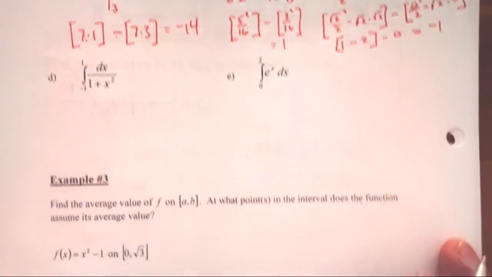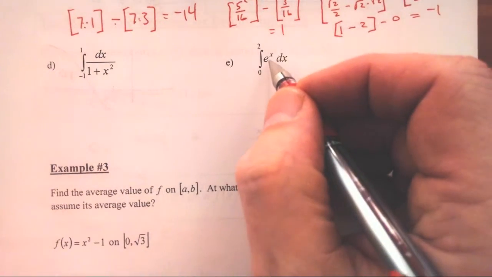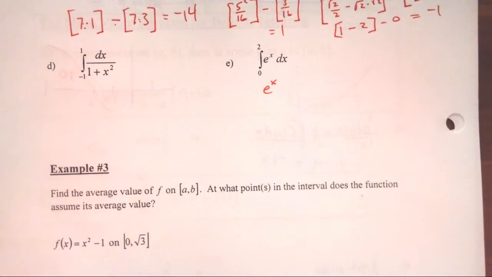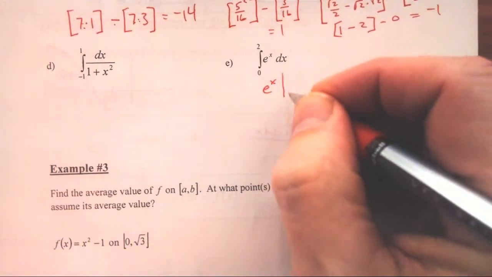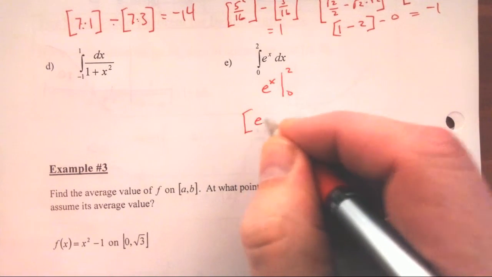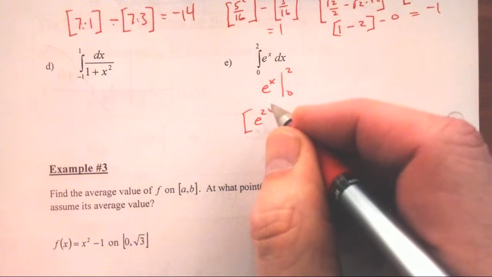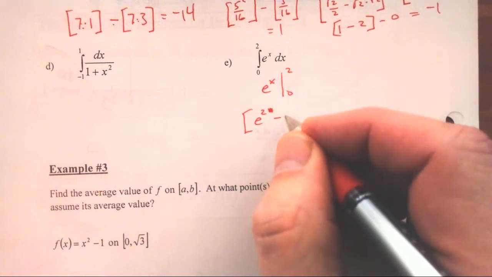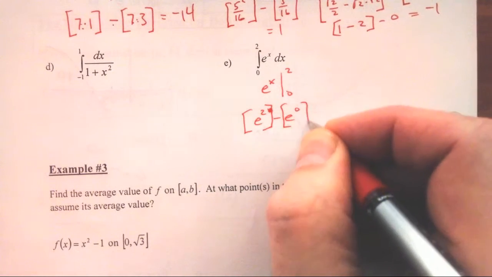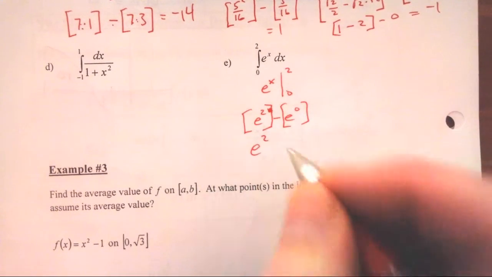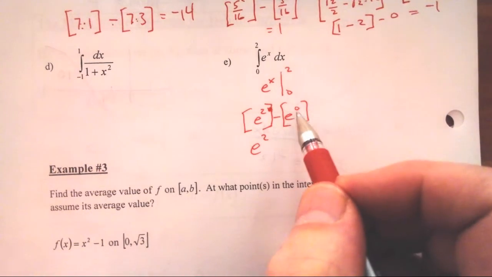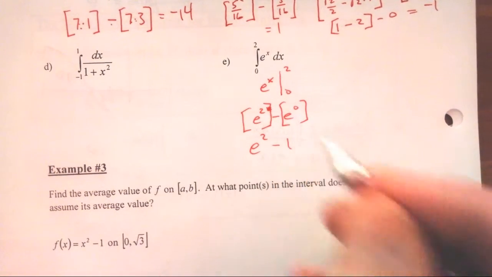Okay, let's take a look at e, my favorite derivative. If I ended with e to the x, I must have started with e to the x. The derivative of e to the x is e to the x. We're running that from 0 to 2. There's a trap coming up here. I get e to the 2, just to the 2, not 2x, minus e to the 0th. Well, e to the second is e to the second, and even though our brains know better, sometimes you see this e to the 0, we think it's 0, but that, of course, is minus 1.